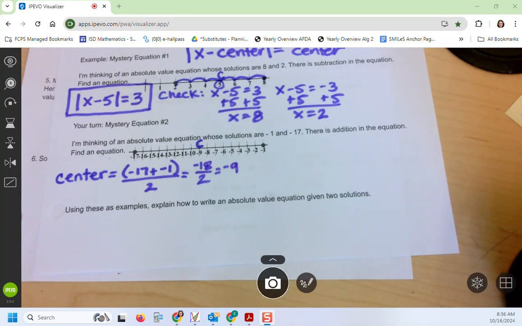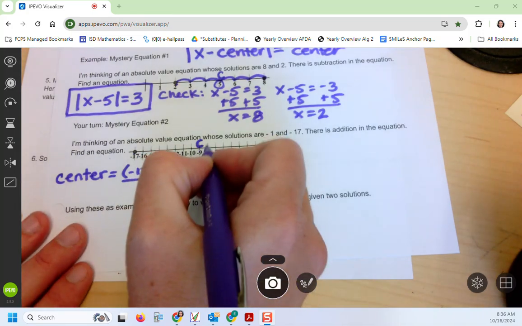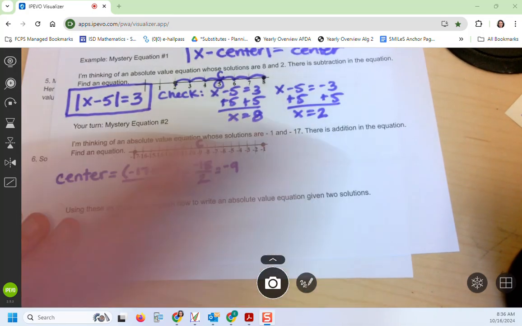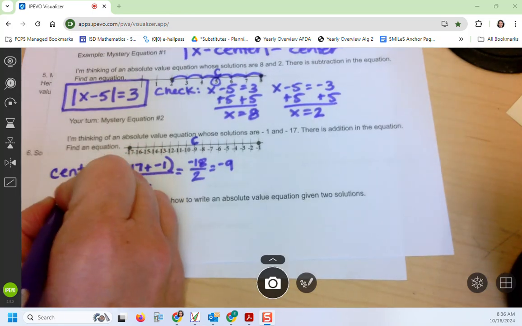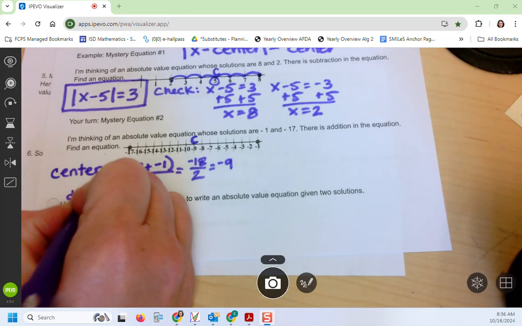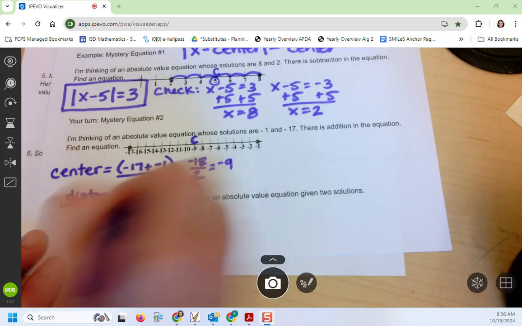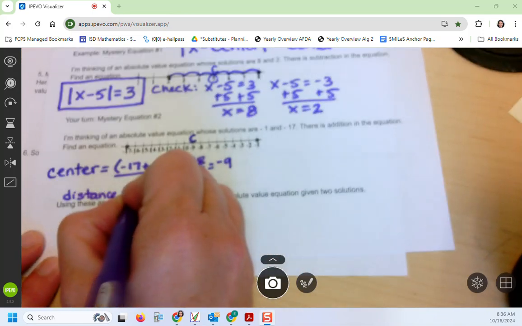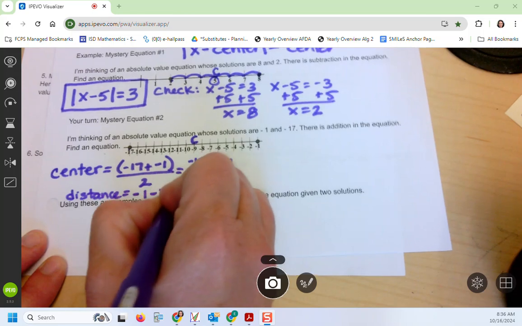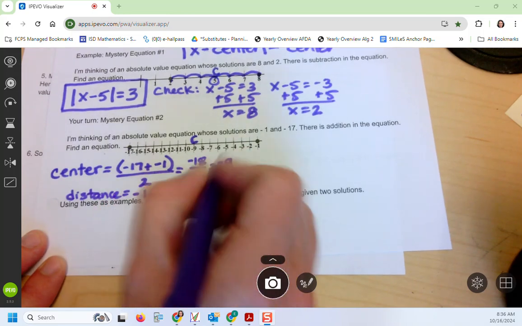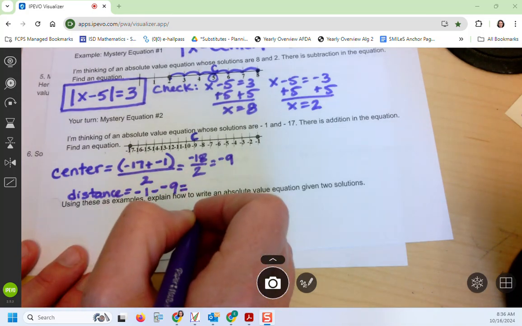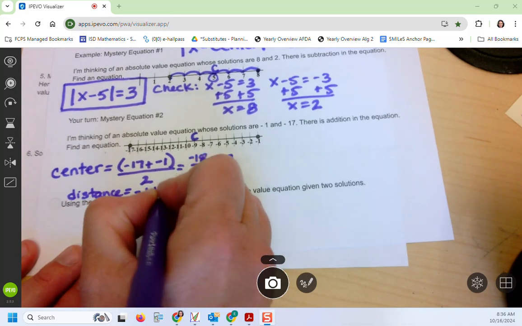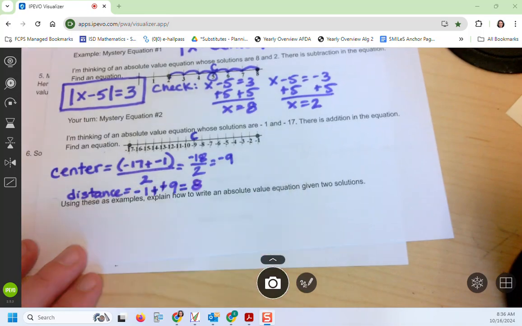After you find the center, you want to find the distance from the center. So again, some of you counted from the center, and you counted all the way to the endpoint, and you got what distance? 8, yes. The other way you can find the distance is just by subtracting. So you can find the distance by doing -1 minus -9. Ryan, when we do minus negative, what does that make? Say it again. Positive, right? Guys, remember when you have minus negative, that makes a plus. So we get 8 from this as well.